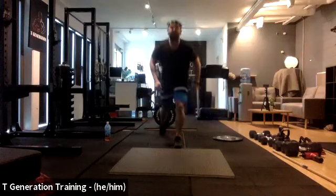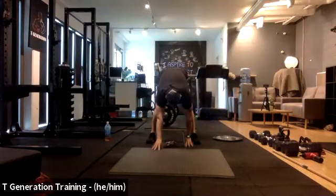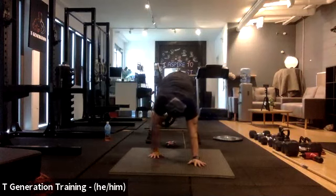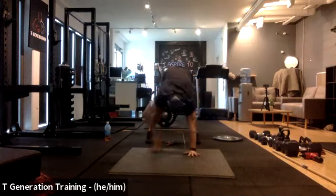In 3, 2, and let's go. Hamstring walkouts. Hands down to the floor, walking it all the way to that push-up position. Then lead with your butt back to the roof, heels to the floor. That's it, get that hammy stretch.